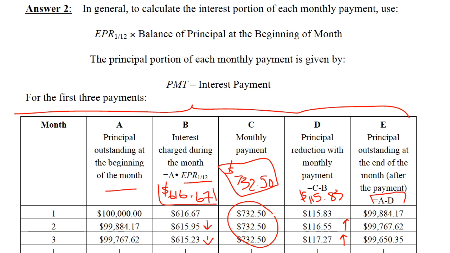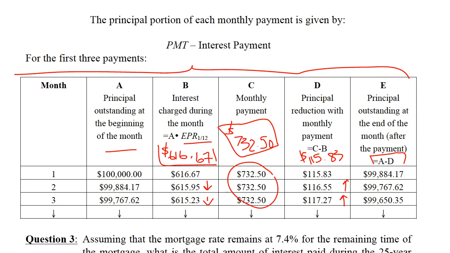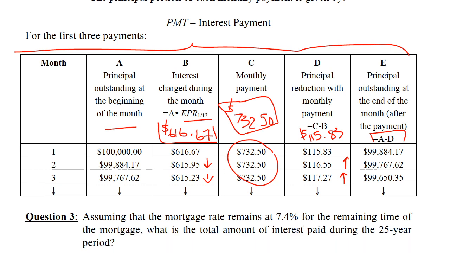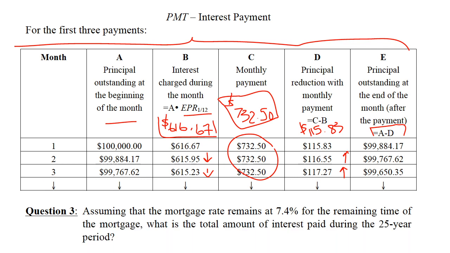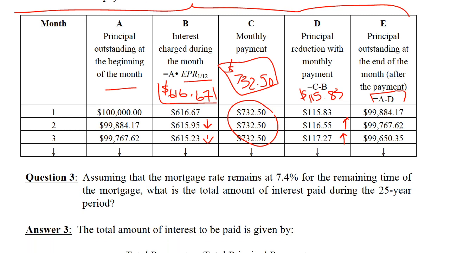You should be able to reproduce that all the way down to 0. You might have done this in accounting or other classes. There is the amortization table. When you have a loan from a bank, they'll give you this. They'll actually share it with you. So, lots of interest is paid at the outset. What is the total amount of interest to be paid? Is question 3. What's the total amount of interest paid over the 25-year period?